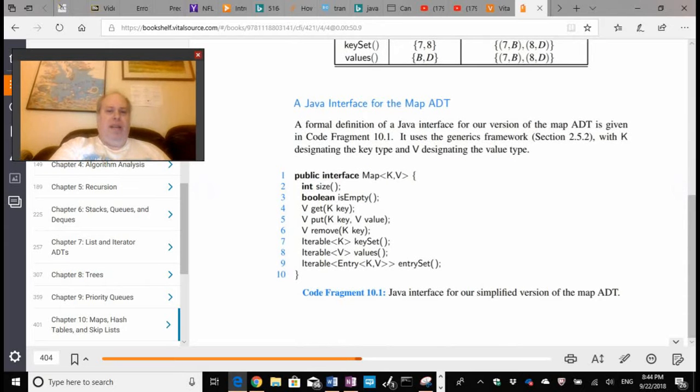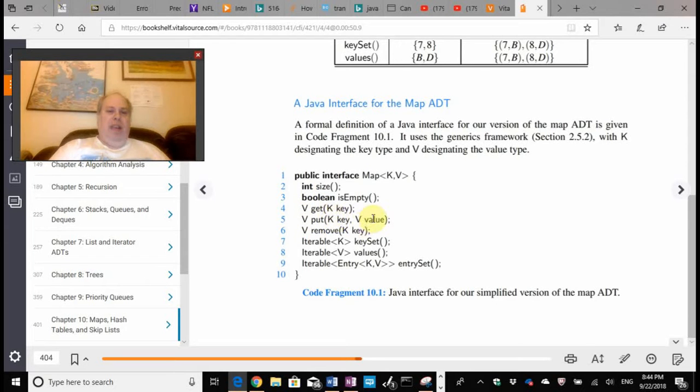The map is an interface, and we see all the normal stuff in the map. The actual map interface, which you've seen, has a few other things in it, but basically what we have here is size, is empty, those are all clear. Get K key, so that's going to get the value from the key.